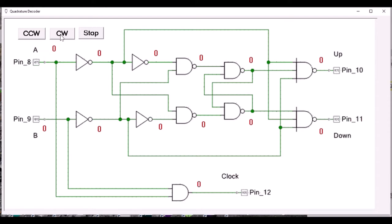The red numbers show the state of the logic at that location in the circuit. Each will just be a 0 or a 1 depending on what we do with the inputs. If I click on the input states, I can get them to change. So I'm just going to clock things through to get it to a normal start state. Okay, this is basically what it looks like when both inputs are 0.